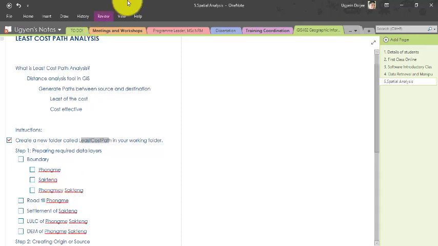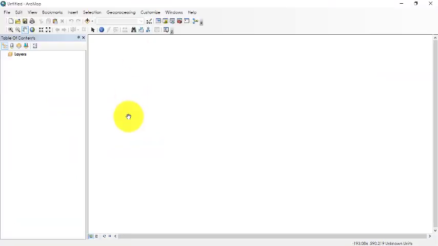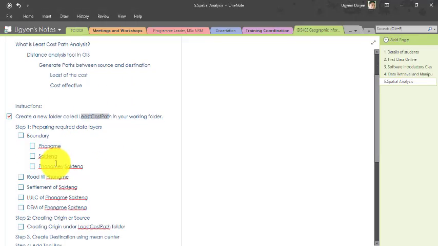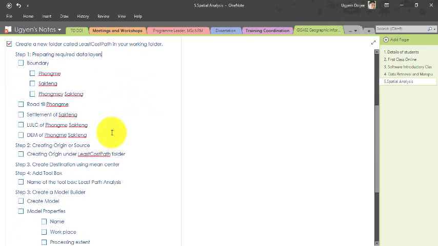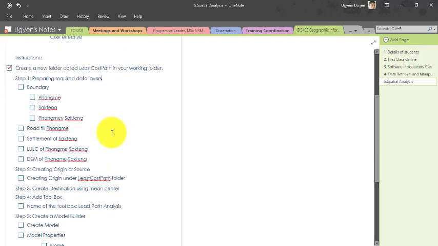Now let's go to ArcGIS, the ArcMap, and the first and foremost thing that we now need to do is prepare the required data. So in this practical, I'm specifically taking a project to make a path or a farm route from Phongme's last endpoint to Sakteng.